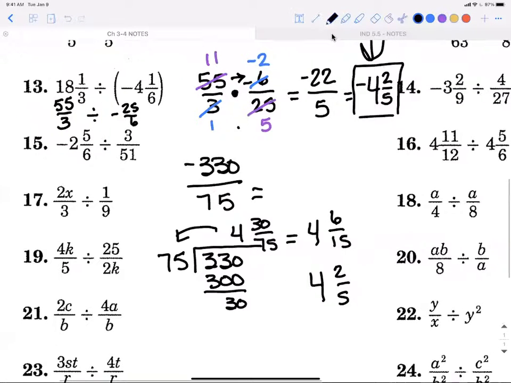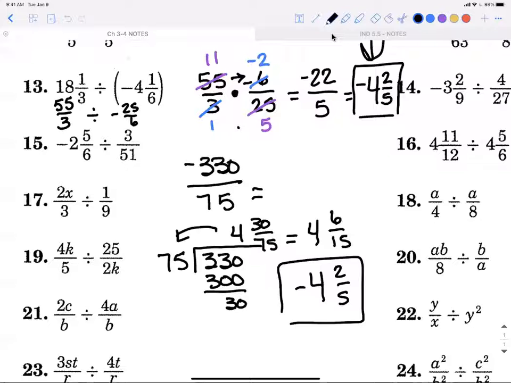So you'll notice, don't forget to tack on your negative. You do get the same answer. You just find yourself dealing with much bigger numbers. So sometimes, like this time, it made for more work because you had a bigger fraction. So changing it to a mix maybe wasn't as easy. And then once you got it in mixed, you had to do a couple of reductions to get it down to that final answer. But yes, in answer to your question, if you don't reduce first, you still will get the right answer. It just sometimes makes it a little harder because you're dealing with bigger numbers rather than smaller ones.